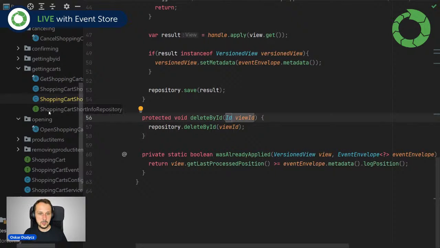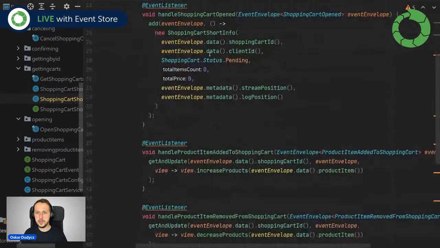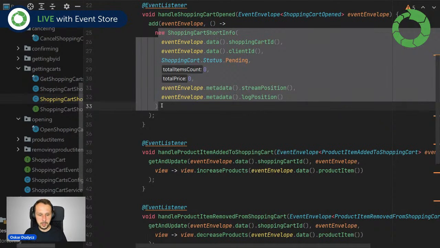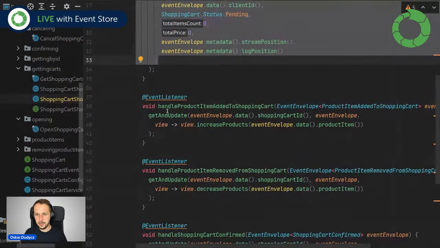And if we get back to the projection part, so the projection definition, then we can see that if we get a shopping cart opened, then we are returning a new entity that will end up as a new record in the table.